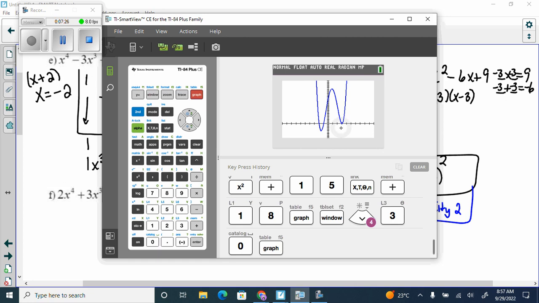This is called a point of tangency. We're going to talk about this in the next lesson as well. This is called a point of tangency, where it touches, it bounces, and it goes up. You talked about this in grade 9 too. You looked at circle geometry, and it touched in one spot. That was a point of tangency. Same thing here. So when it comes down, it bounces, and it goes back up.